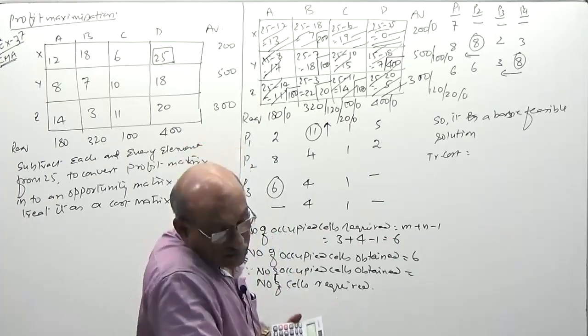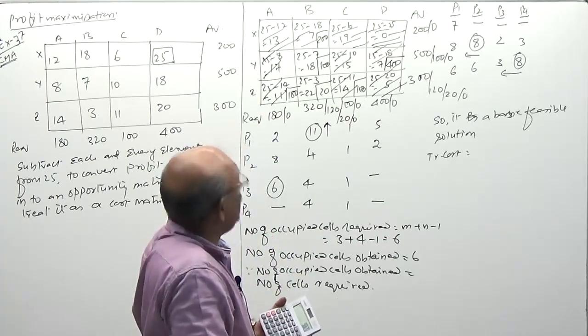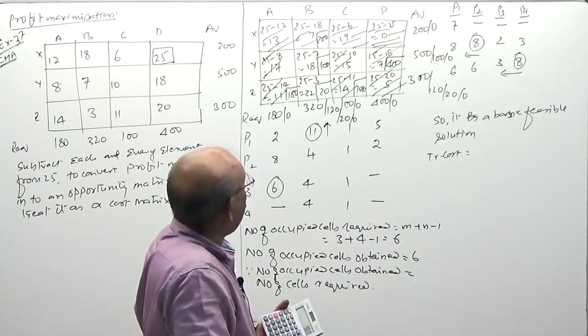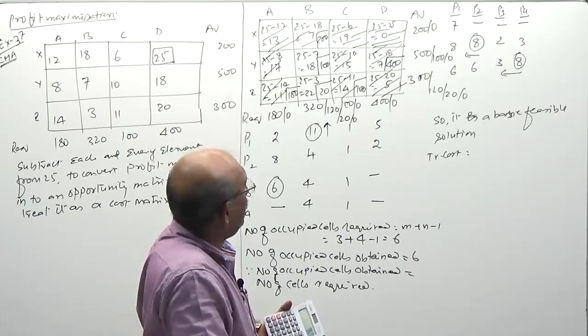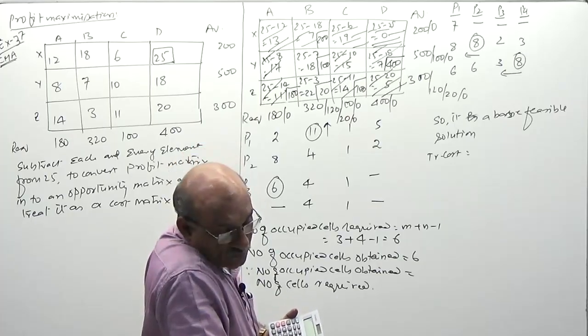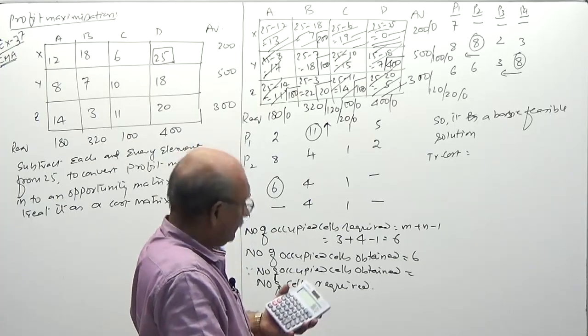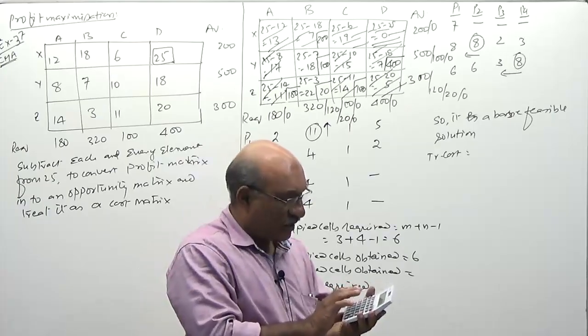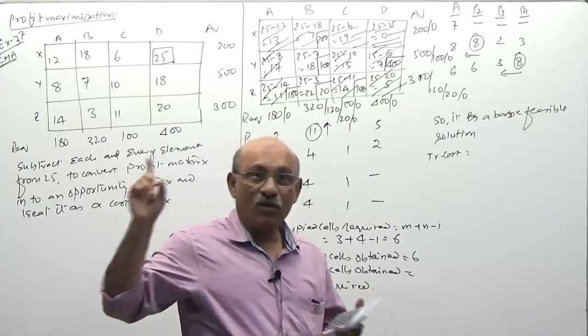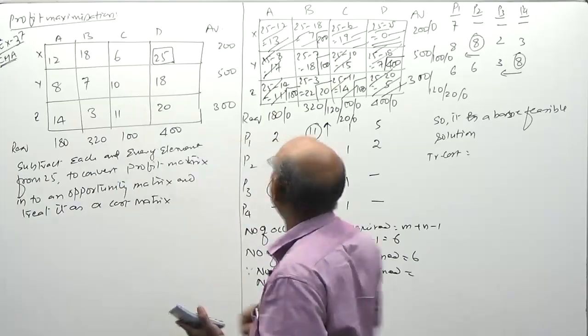7 into 200, check up with study material. 18 into 100. 7 into 400. 11 into 180. 22 into 20. 14 into 100. 9820 is the cost. Let's go with the profit, sir. Same cells. Original matrix is the profit matrix.